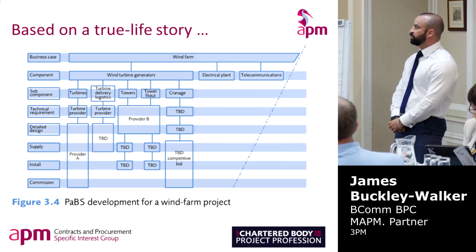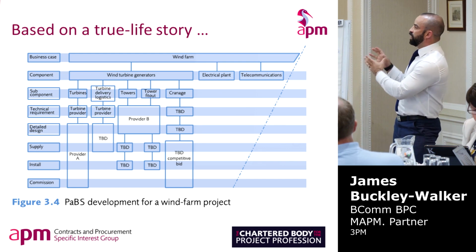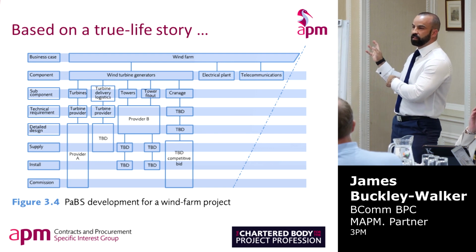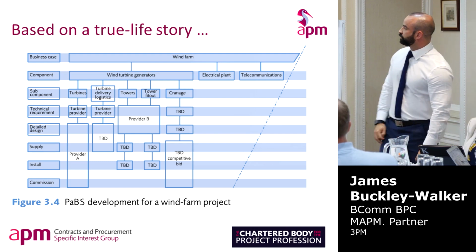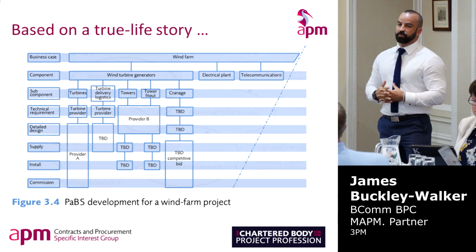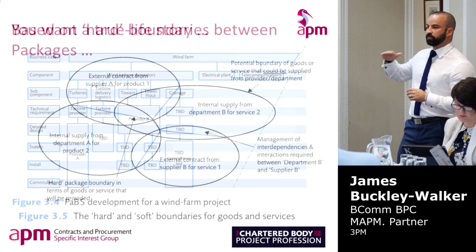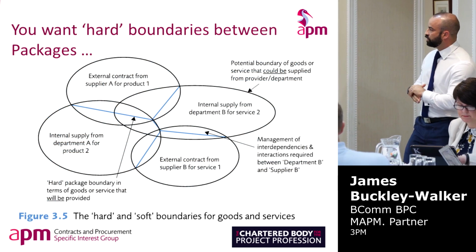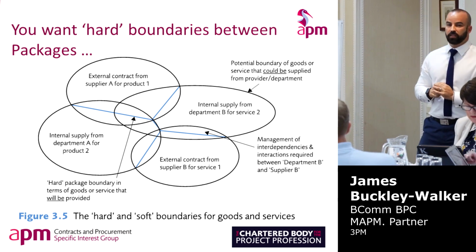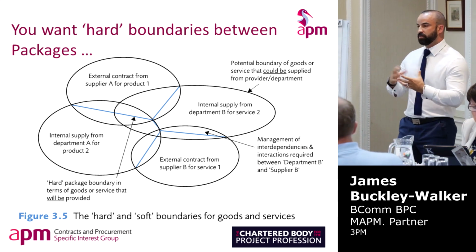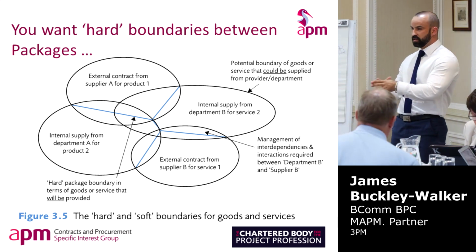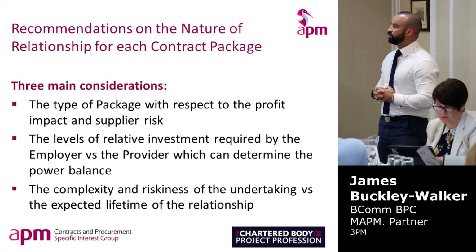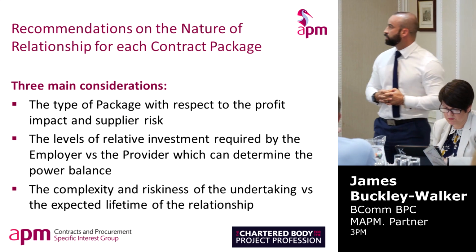I think the example is from the wind farm, where the turbines and the plant were great for one provider, but they don't do roads and things like that, so break that out. Okay. So from a package perspective, this shows you want to make sure from a scope perspective you have hard boundaries between them. You don't want gaps, you don't want overlaps. However, there will be interdependencies and interactions between each, so perhaps we want to look at packaging these up together separately like that, for different suppliers and different products. So we're looking at the high-level nature of the relationship between each contract package.